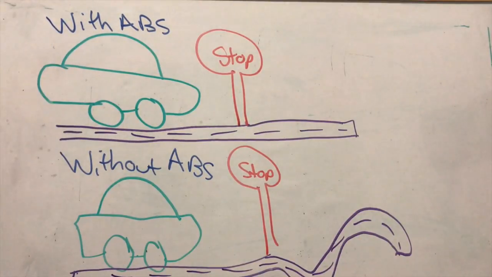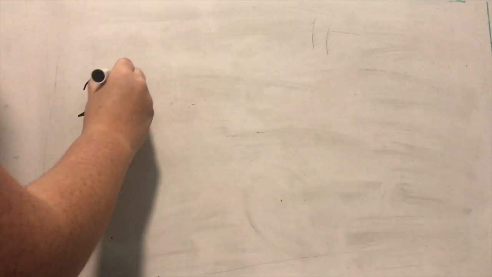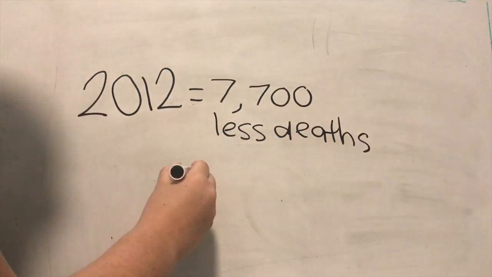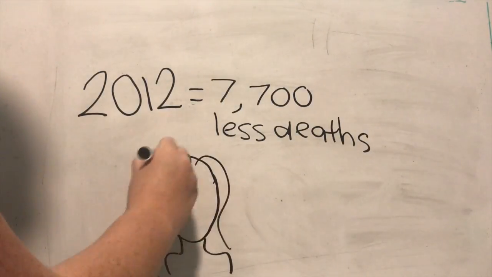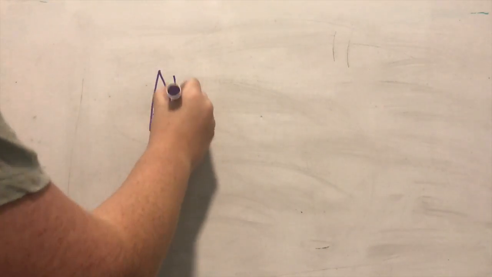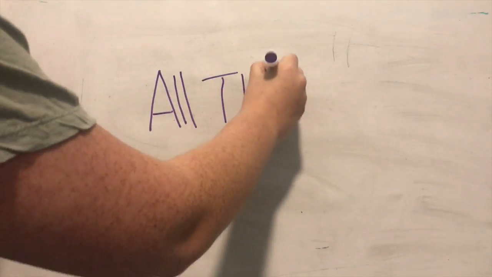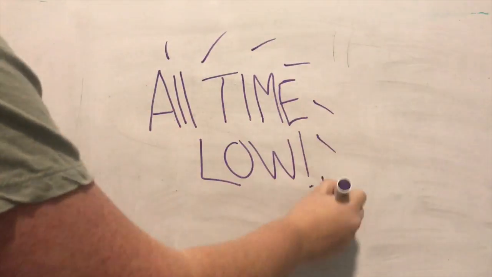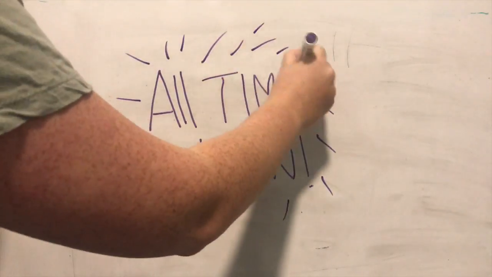According to the Insurance Institute for Highway Safety and Highway Loss Data Institute, on the 29th of January 2015, there were 7,700 fewer driver deaths in 2012 alone than there would have been had vehicles remained the same since 1985. The chances of dying in a crash in a late model vehicle is now estimated to have fallen by more than a third in the last 3 years.